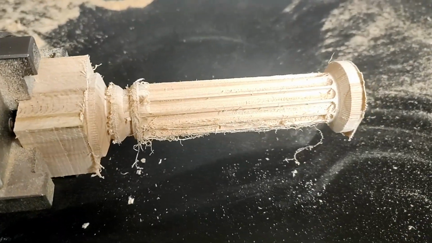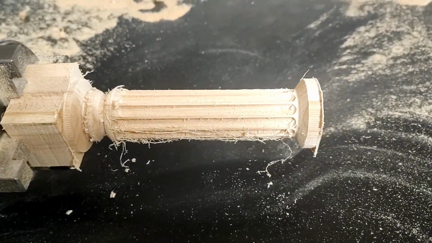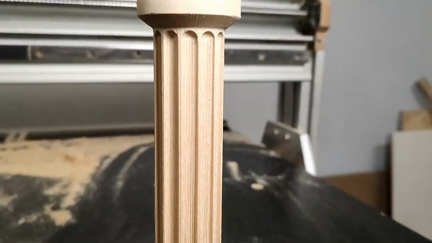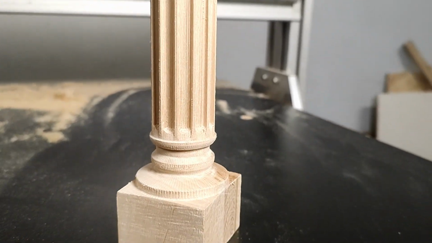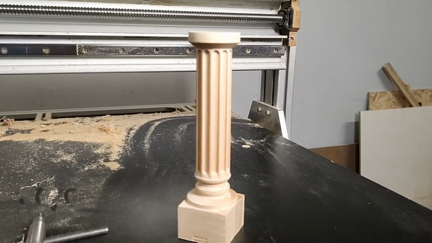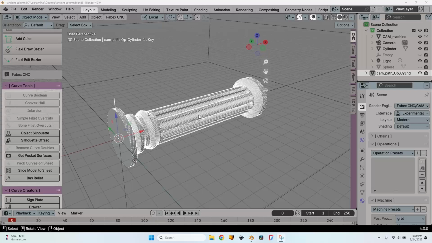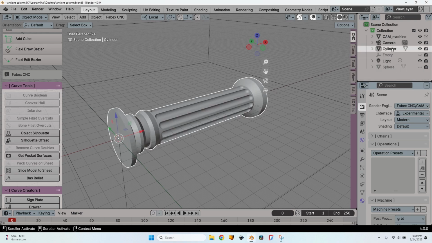This is the final object that I obtained using this method. It's pretty easy. It can be very useful, especially if you're making models, dioramas or similar things. You might want to create such a nice column. It's very easy. Let's get started. I will delete the toolpath and the objects.